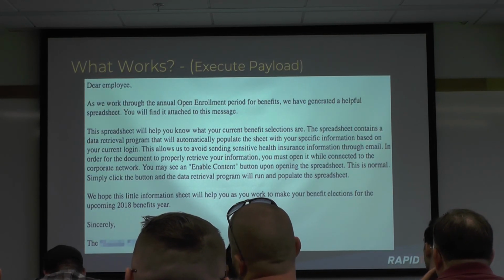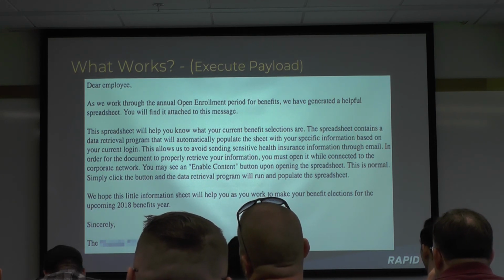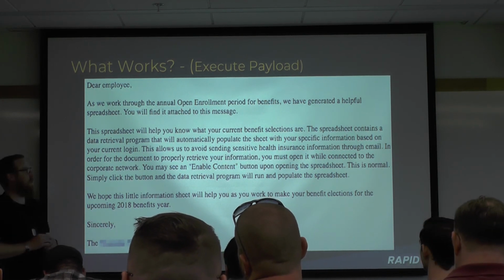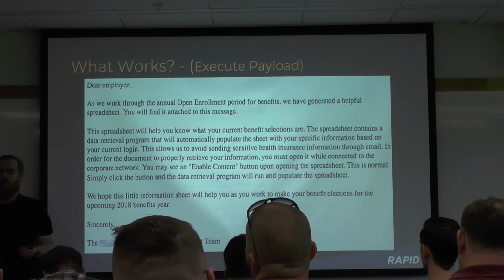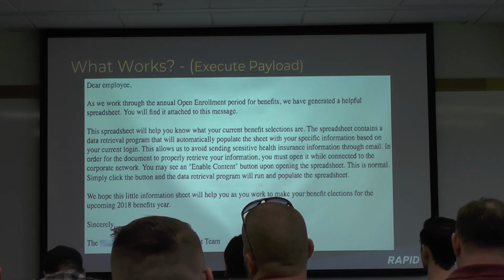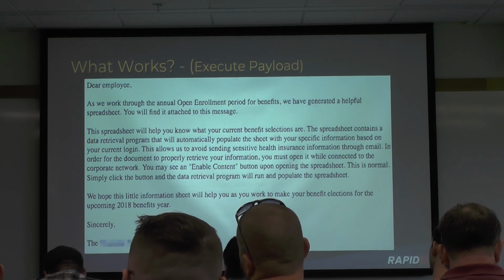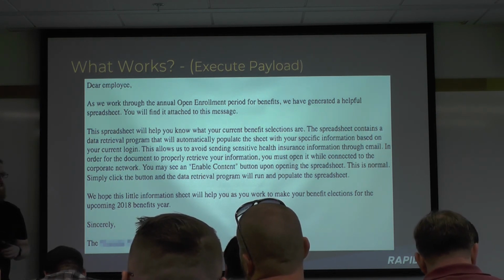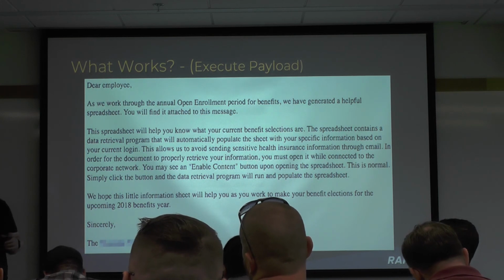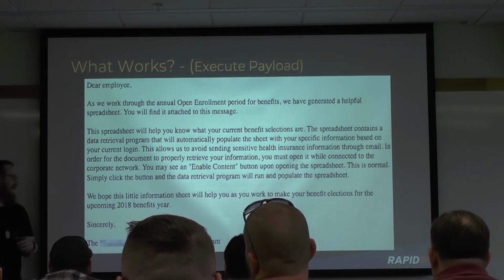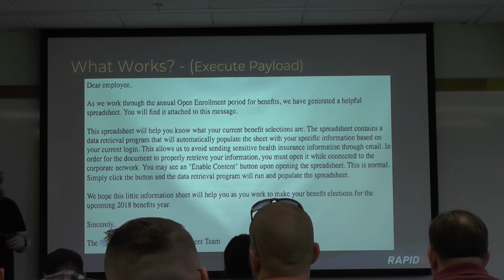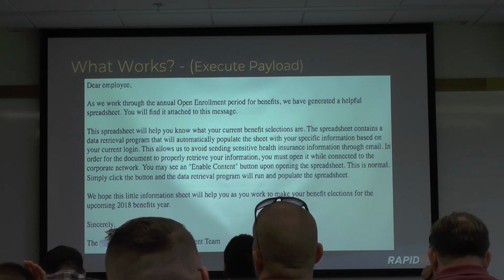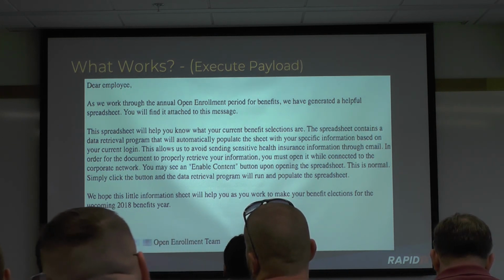Moving on to this next one. This was for delivering a payload. We'll just say it's generally about an Excel sheet with maybe a malicious macro in it. Again, just the email. It's open enrollment time. Hey, here's this Excel document. It's going to talk to you about your open enrollment choices. Be sure to click the enable button when the macro says it needs to run. Oh yeah, this sheet's definitely going to help you with your benefit election for the year. Make sure to do it.